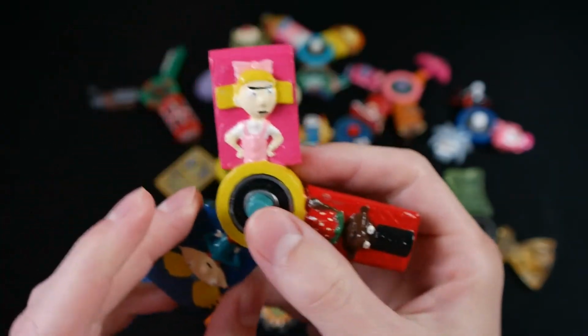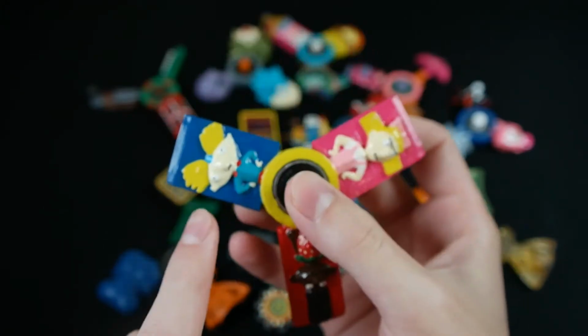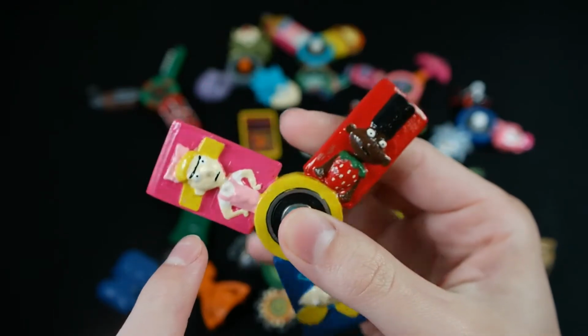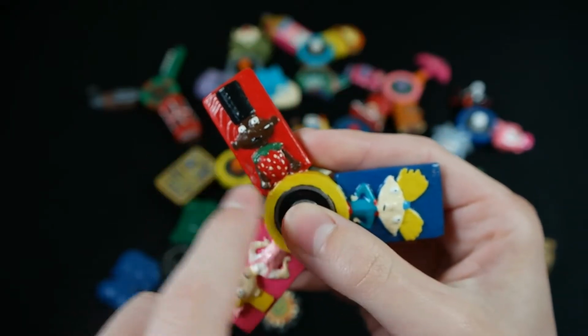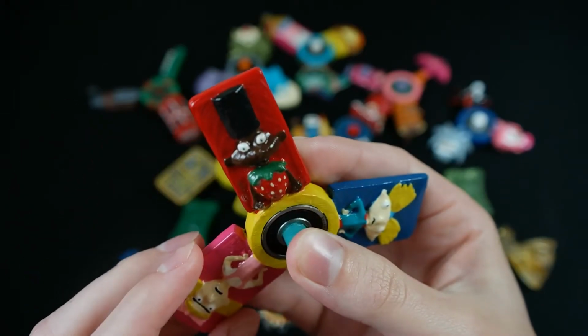Almost done here. This one is a Hey Arnold Spinner. Big fan of that show. Here we've got Arnold. And then there's Helga. And we've got Gerald in his strawberry costume. I love that episode where they had to wear the fruit suits.